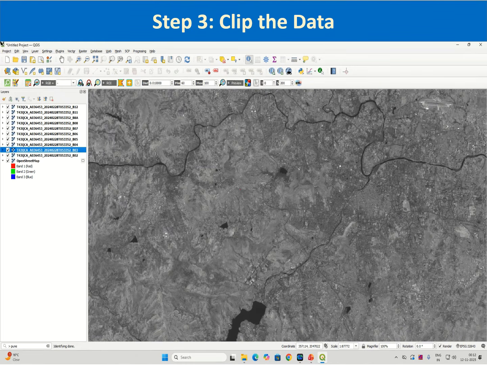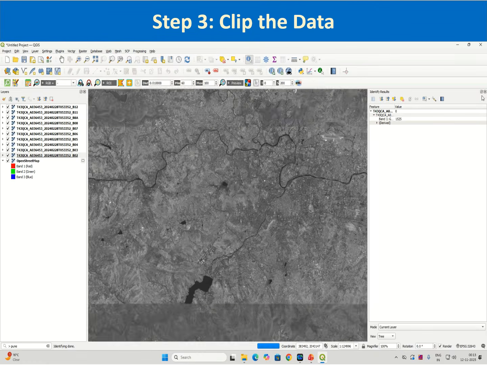Now you can check these. Initially the pixel values were digital numbers, then we converted them into reflectance values. Now these were the original. I think these are the ones after pre-processing. Initially the values were digital numbers.